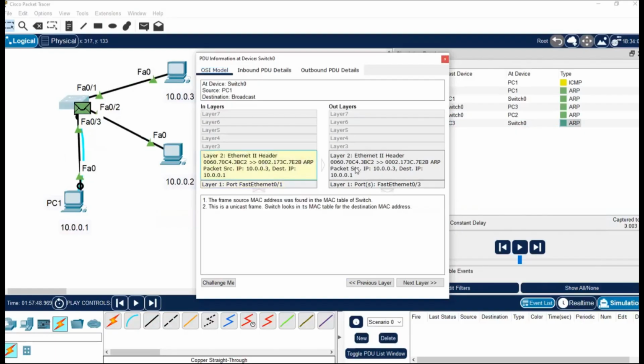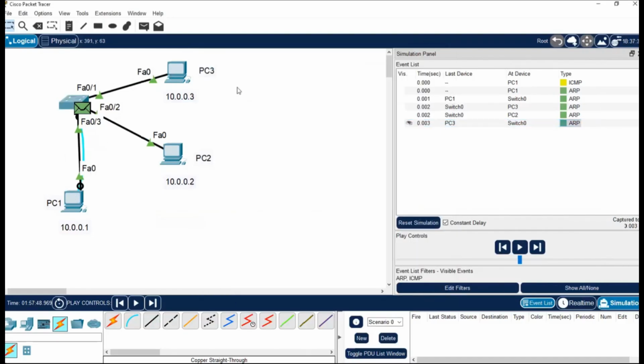But this time it is a unicast message going from 0060 to 0002. Now the PC received this message and ARP is completed.